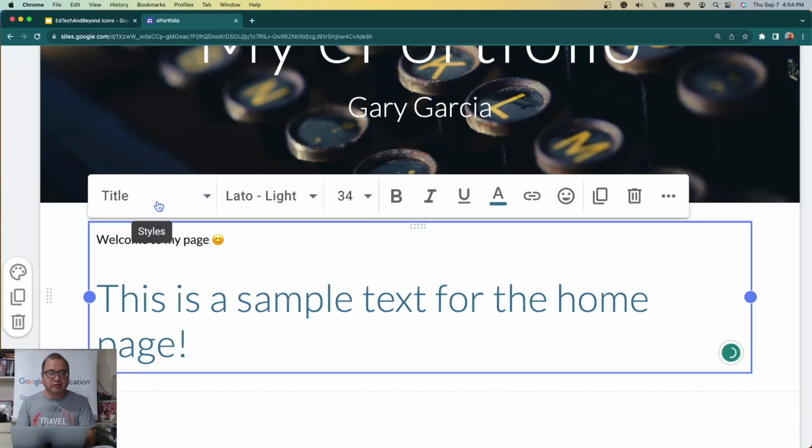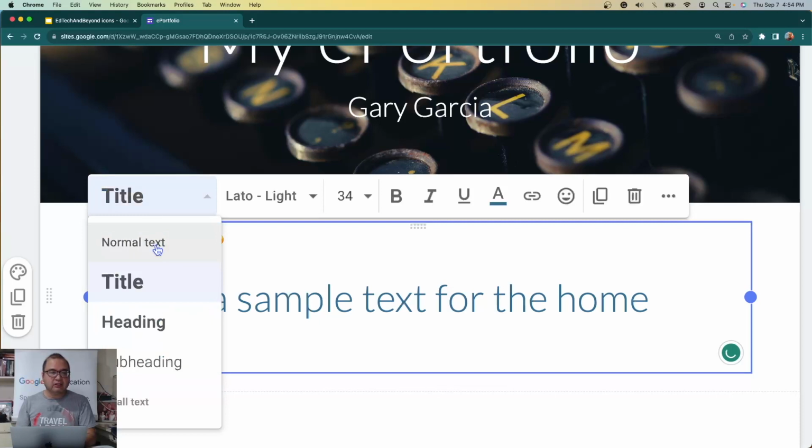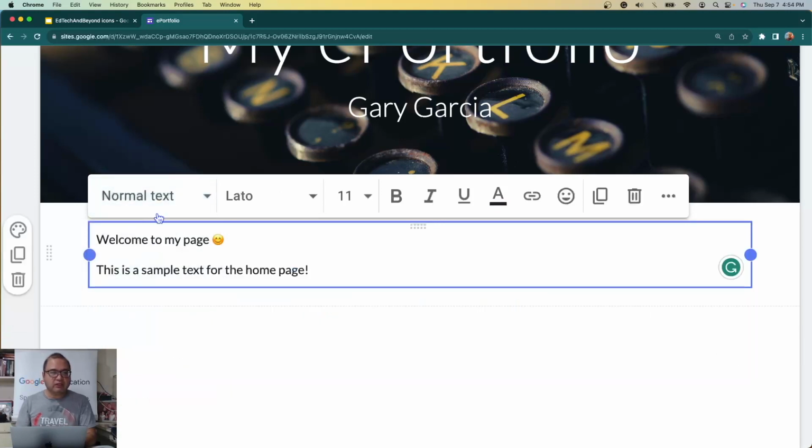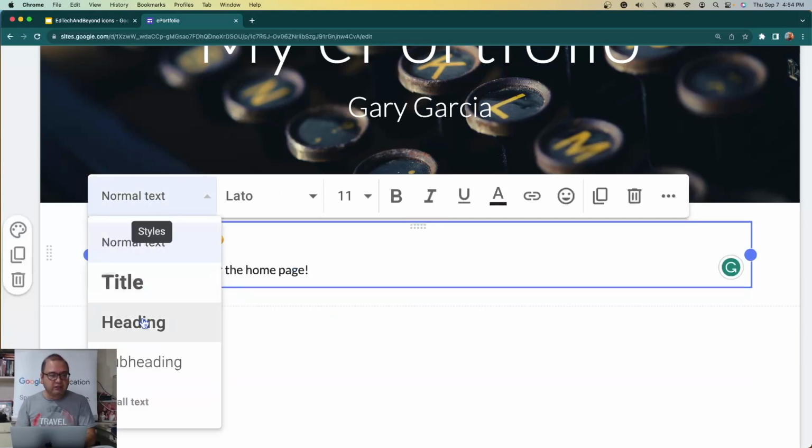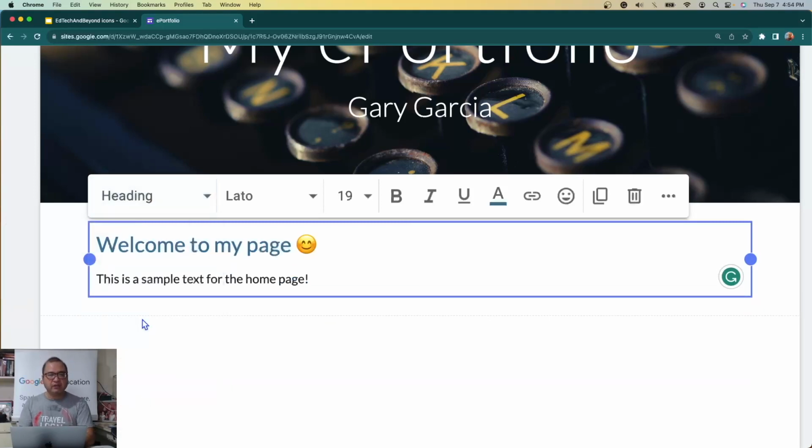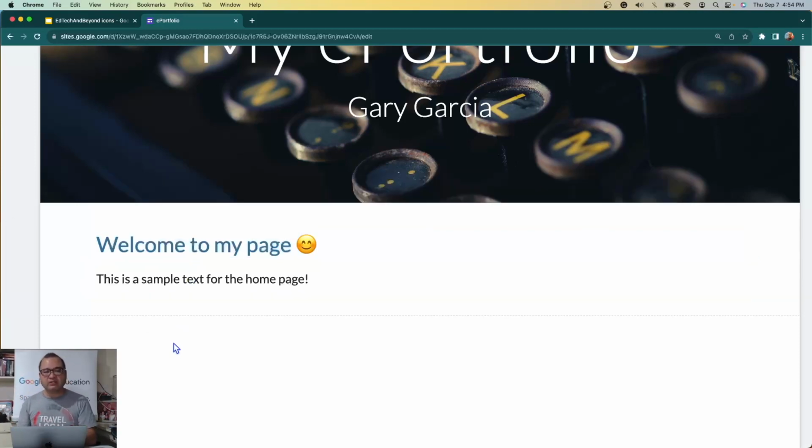My cursor is located on the other text, so let's just move it here and then change it to heading or title. Let's select heading, so you will see that it is formatted for you, so you don't have to waste so much time highlighting the text and then changing the font style and the color, because it is already formatted for you. Okay, so that is how you insert a text.